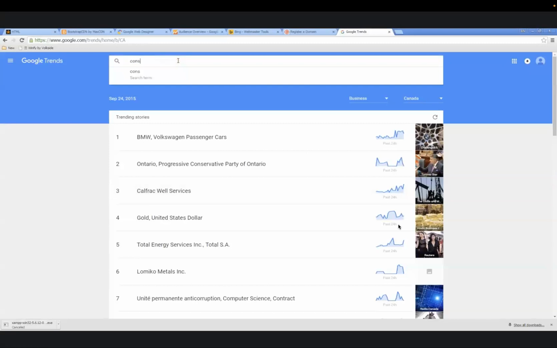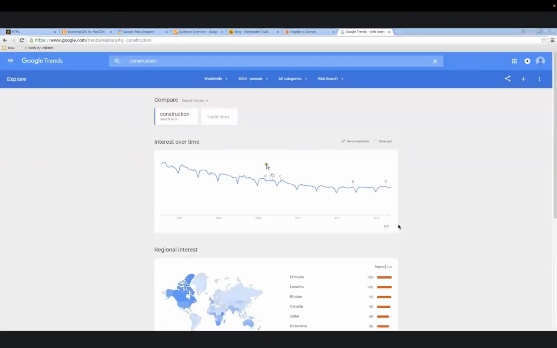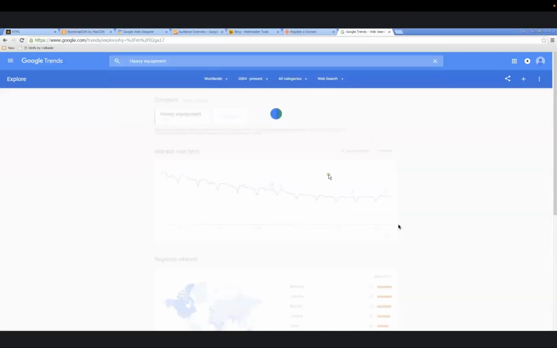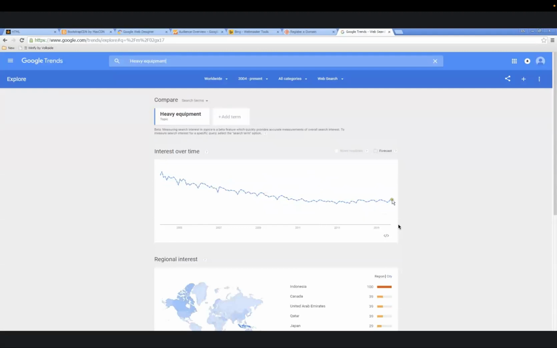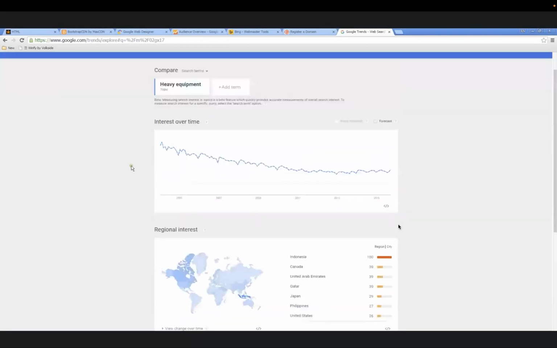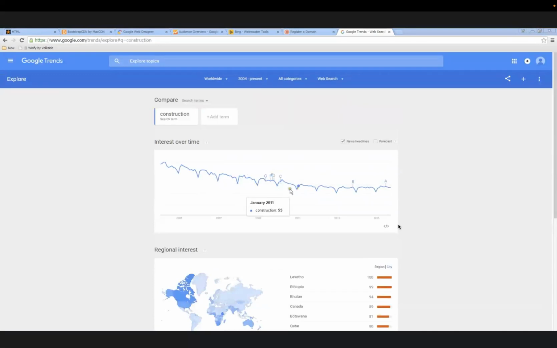So if you had a construction company, you see here that interest over time, so it has been decreasing. They also have this what's called forecast. You can see where they're forecasting the trend to be going up. And sometimes you can pick out trends that in certain points it does drop down. So you can see that constantly in December, there's all these drop downs in construction. So we've got a comparison as well, so heavy equipment and just overall interest in time. Then constantly in December, you see these drop downs.